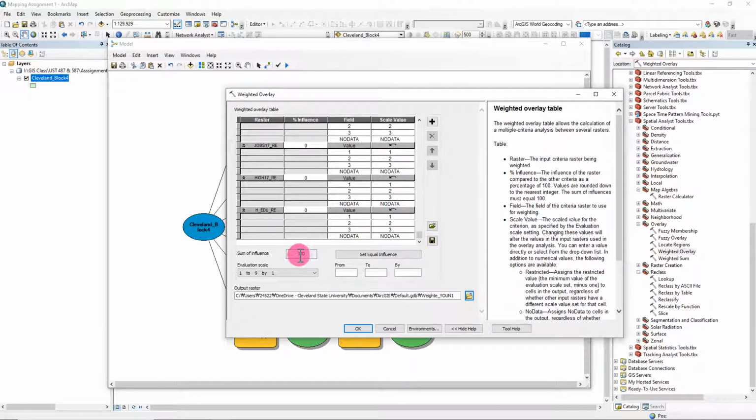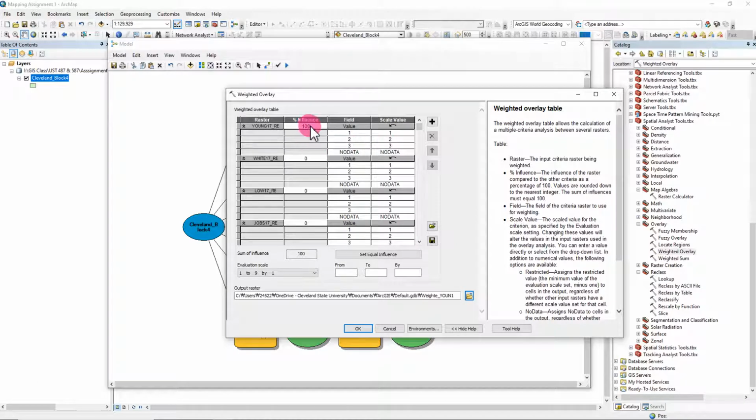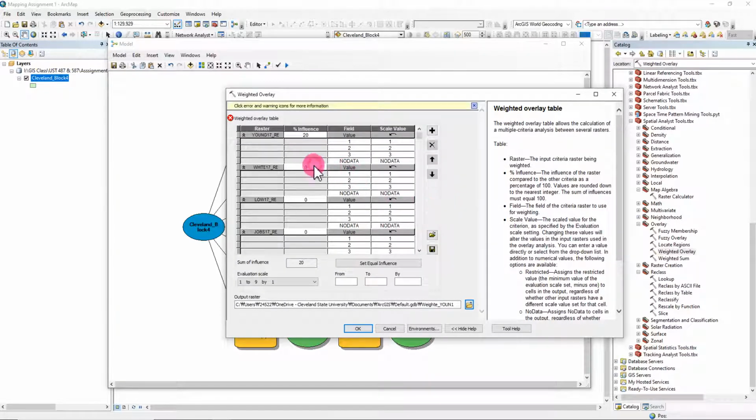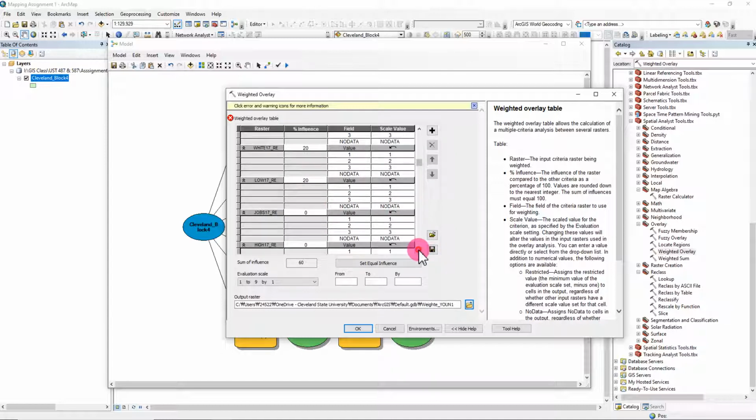So equal is 100, right? So we're going to do here. Maybe this is 20%, and this is 20%, this is 20%. Now it is 60% so far.